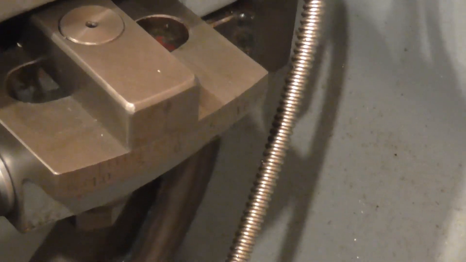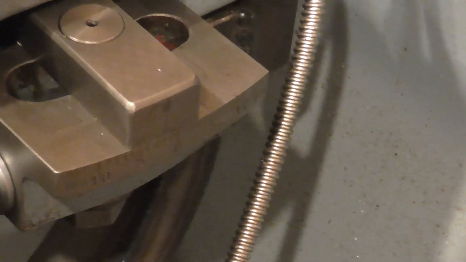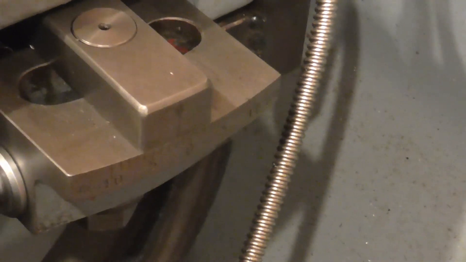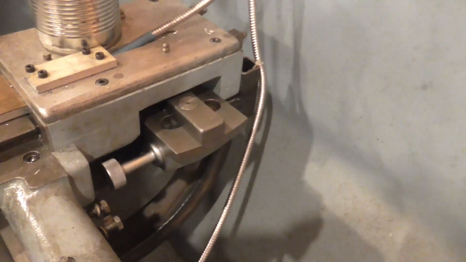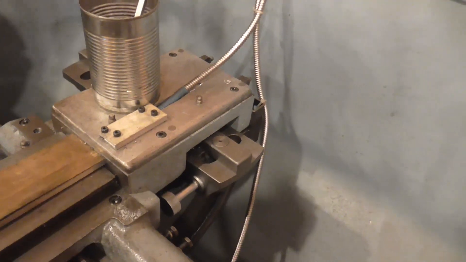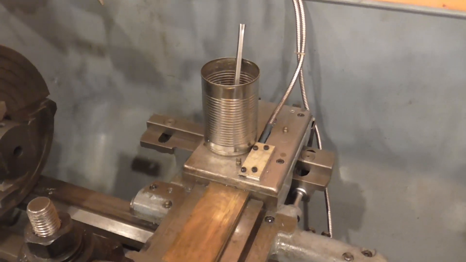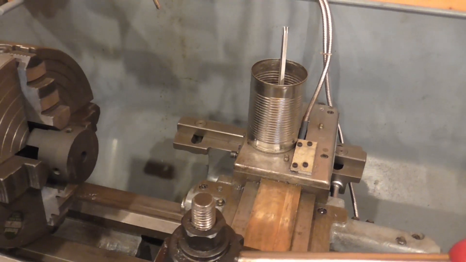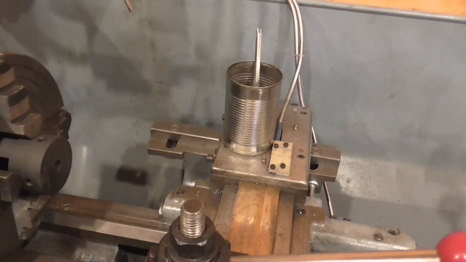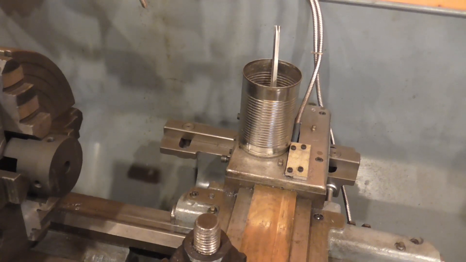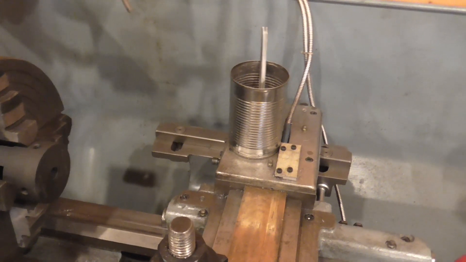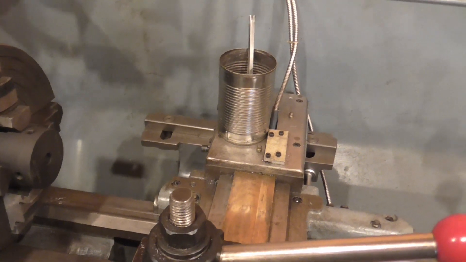And on the other end, which I really can't get a shot of, is marked in taper per foot. But that's taper on one side or on radius. And the browning is three-quarter inch per foot on diameter. So I was able to use the scale to estimate the correct taper angle.